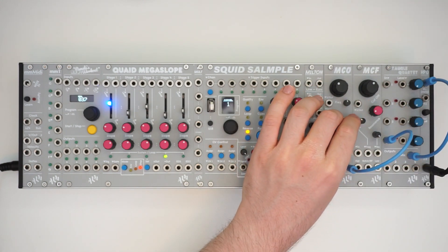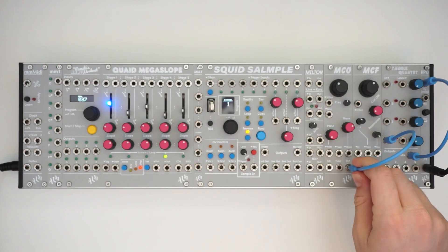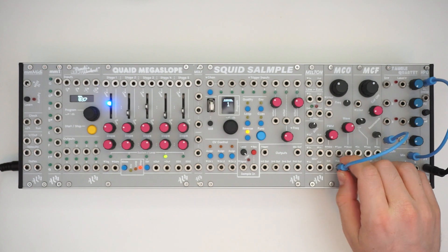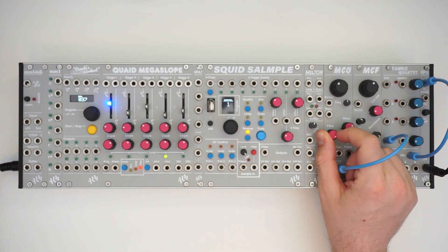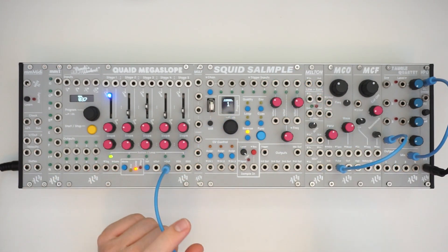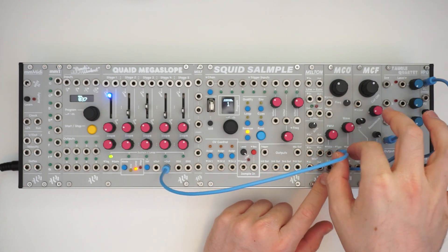And then it goes into voice, and into pulse. All of these outputs can be on the regular wave or on the pulse output. Let's put it on this nice smooth organ. And there are four types of pulse width modulation — you can control the type with the input here.